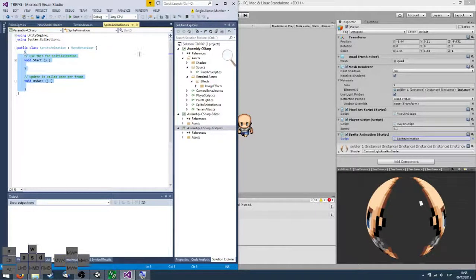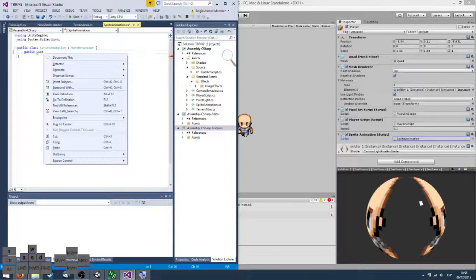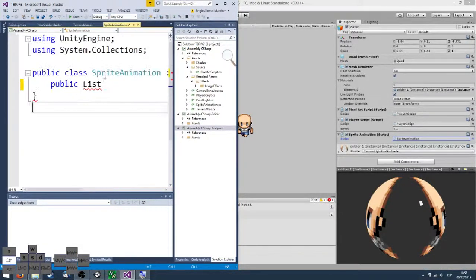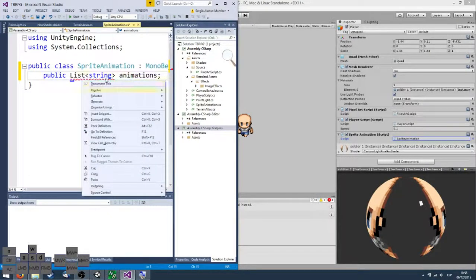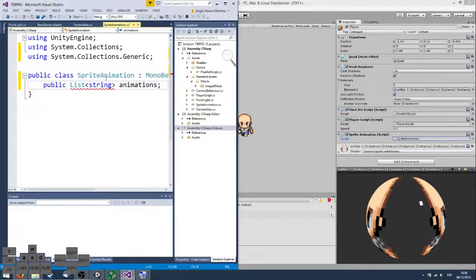So the first thing that we want to have here is a list of animations.